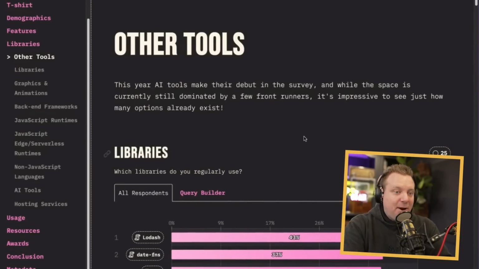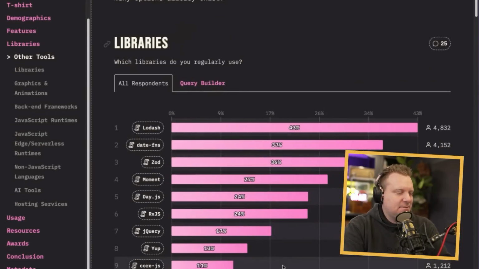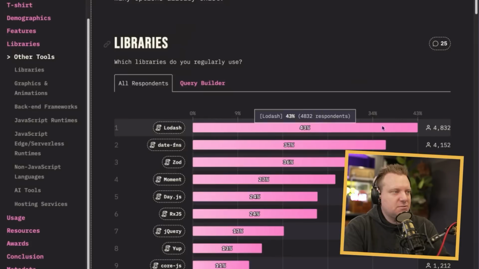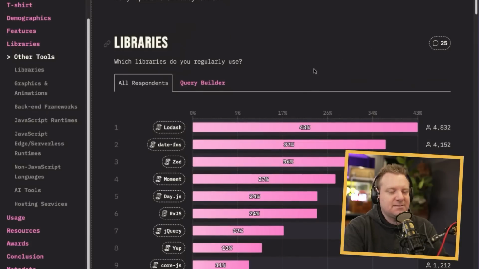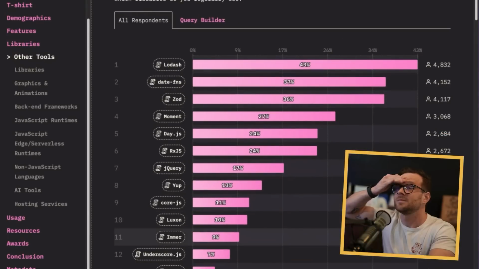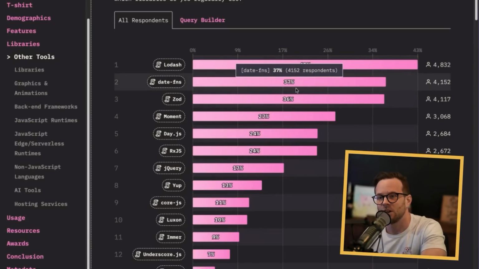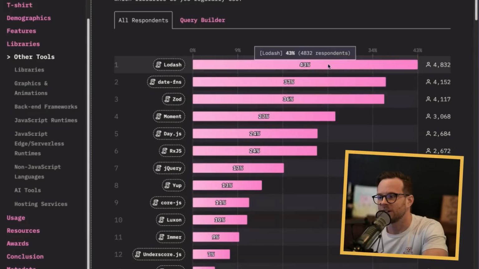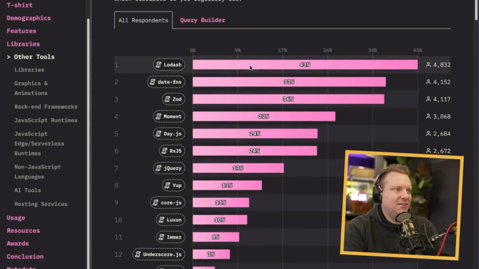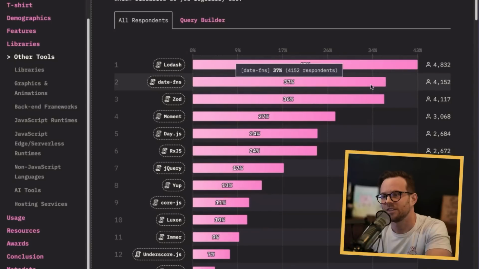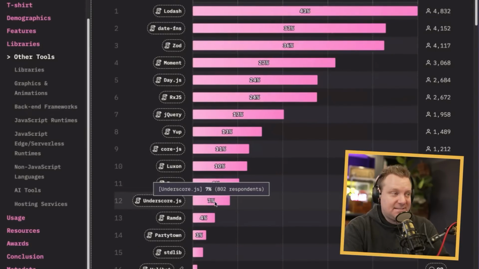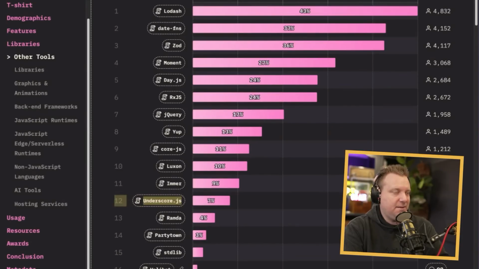All right, let's talk about libraries. I'm going to ask you to guess. Can you name some of the top or most used libraries? I would almost call these utils that people bring into their projects. Okay. Well, if I know anything about this section of the survey, it's always stuff like Underscore. So I will say Lodash is first. Lodash, 43%, number one. Is Underscore second? Underscore, no. 7% still, though. That just goes to show, Underscore has not been the move for probably 8 years now. I know. And it still has quite a bit of usage.